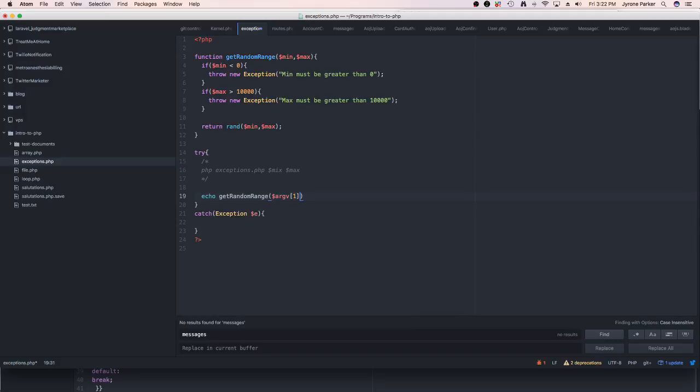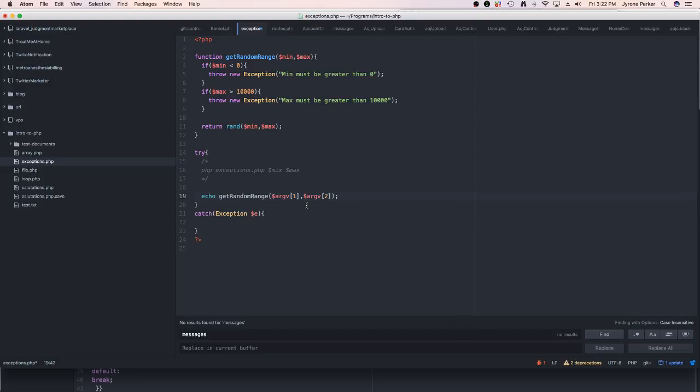argv1 argv2. Now you're probably wondering, what is argv and where did that come from? Argv is the array of arguments that you pass into a PHP script. You can call this from any PHP script.